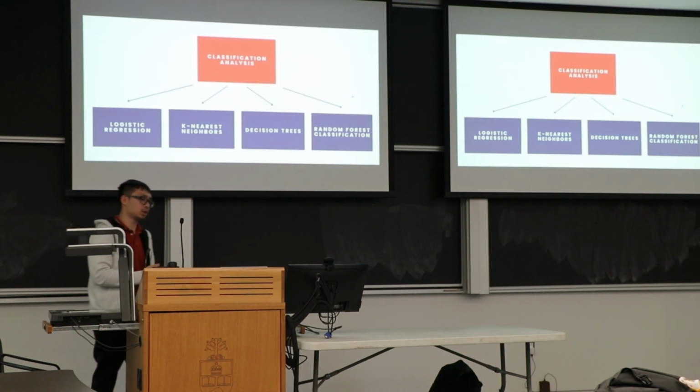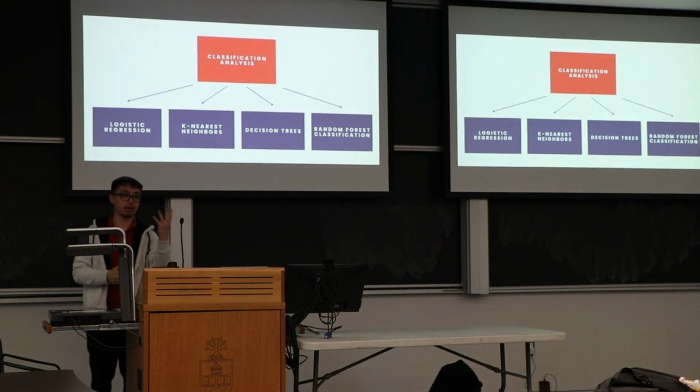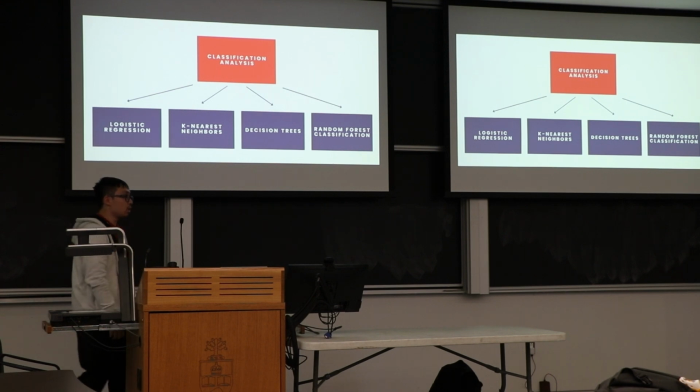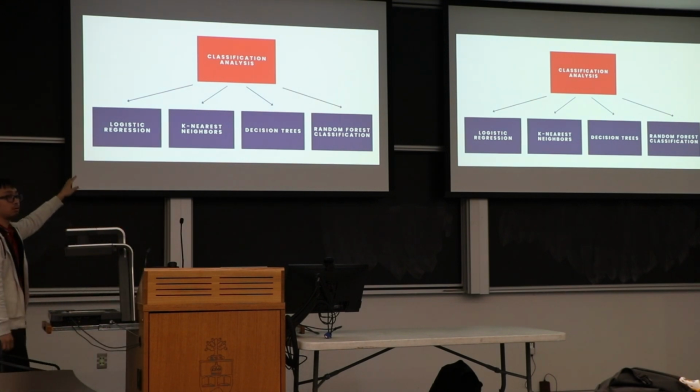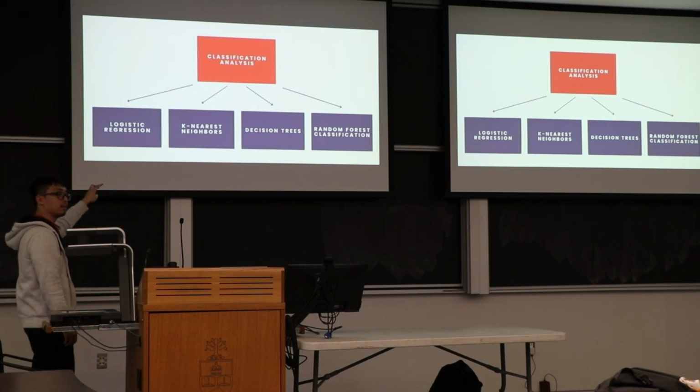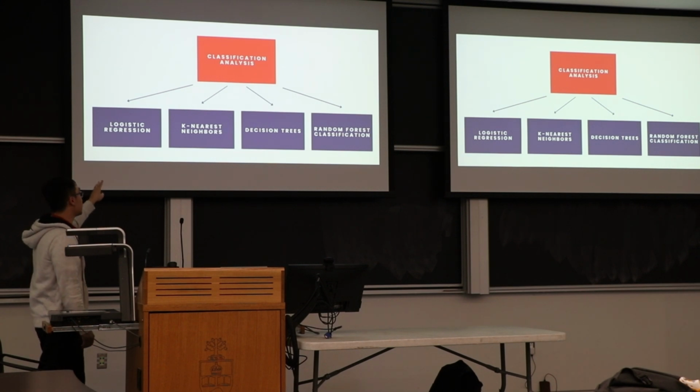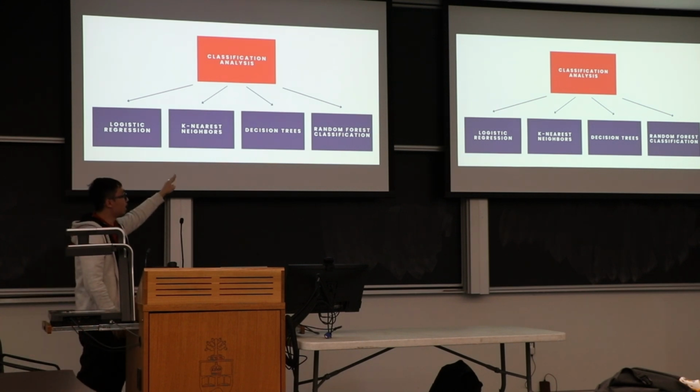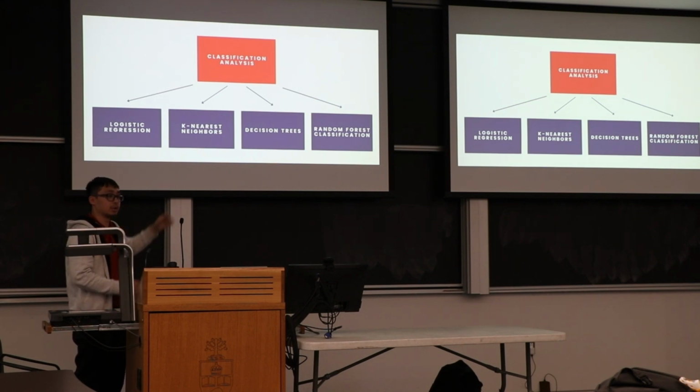So in classification analysis, there are 4 main categories we're going to be talking about. The first one might be a little bit deceiving because it has the word regression in it, but in reality, it is a method of classification. The second one, I've probably shown you in the first slide, is called k-nearest neighbors, which is essentially as it sounds. You take the k-nearest neighbors, and it predicts the label based on the majority vote of what the categories are of the k-nearest neighbors.